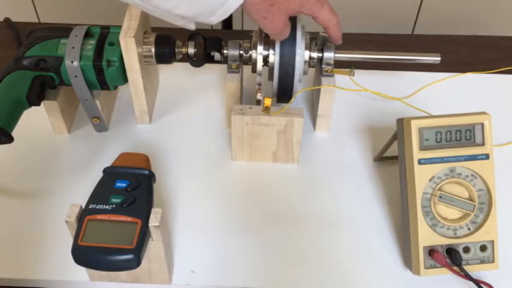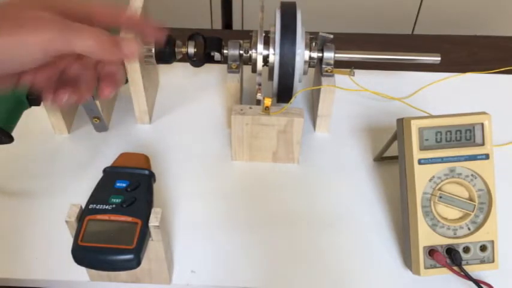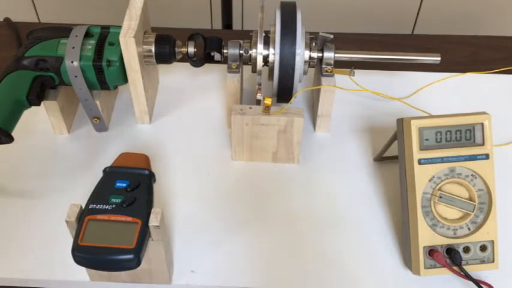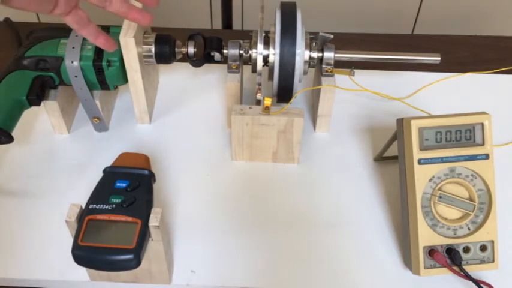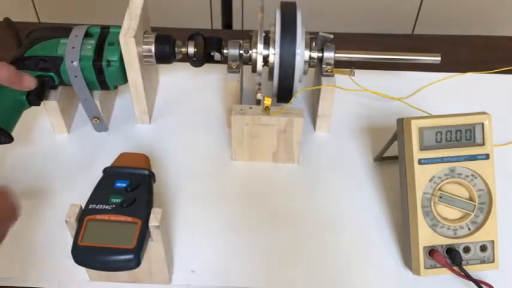One here and one here and one here. And this is an exact replica of the magnet that Kelly used for his experiment. And so when the disc rotates in the magnetic field, it should give us an EMF generated across the disc and that will be recorded on the meter here. So let's fire it up and see what we get.